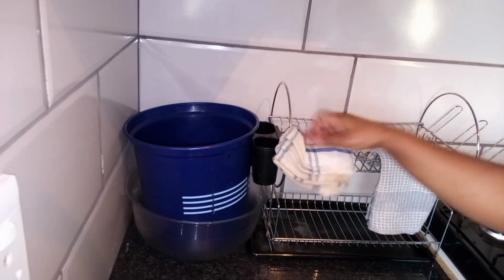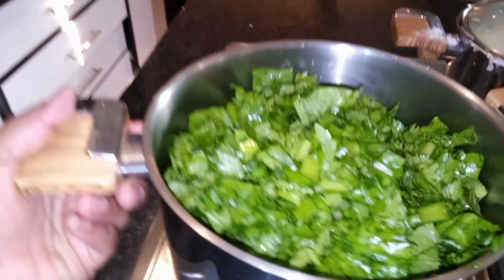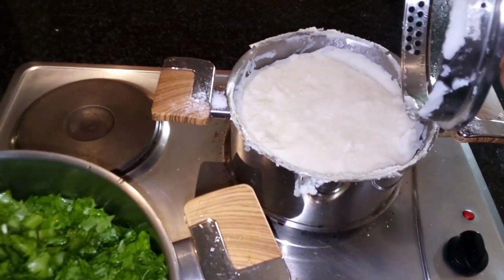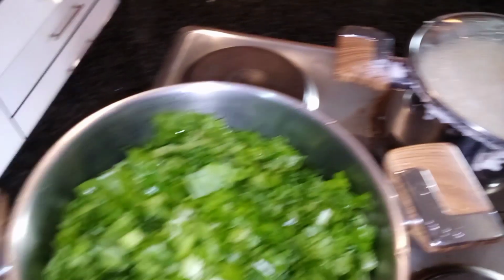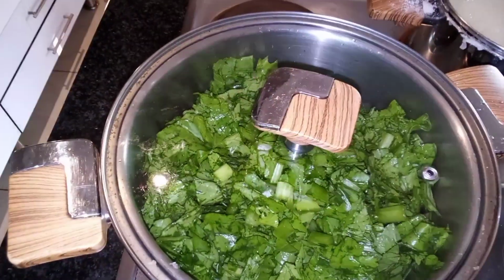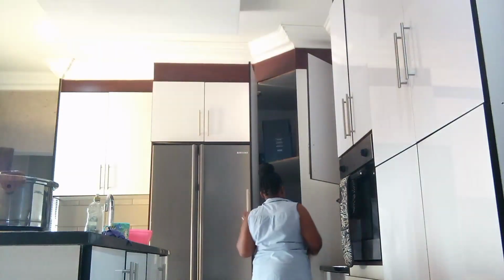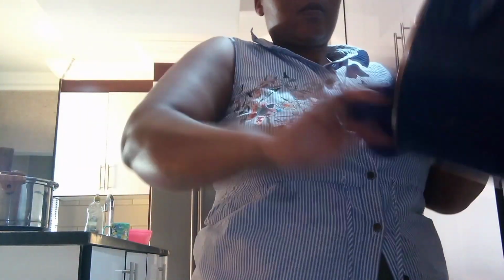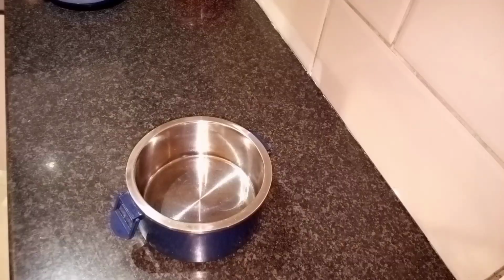Tidy as I go, guys, especially in the evenings. Because after having dinner I don't want to do much, guys. This is what I am doing as I'm cooking. As I remember I told you when I was sharing my evening routine, that during winter I start to cook earlier than in summer.